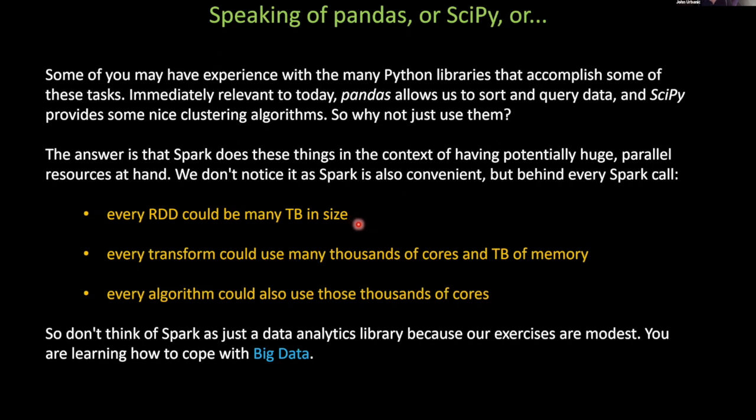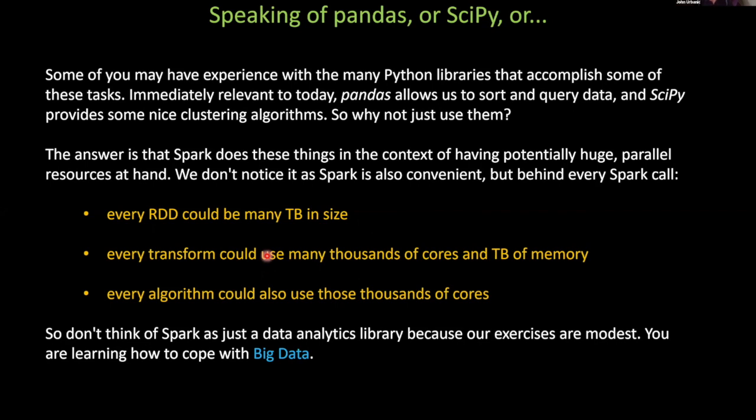Everything you do here will automatically run at larger scale when you put it on a cloud instance, or on a supercomputer, or you just buy a big workstation with a lot of cores. It'll automatically be able to use all of those cores, or maybe GPUs, depending on which algorithms. The point being that Spark is big data. It's scalable. It's not just a collection of nice scientific and machine learning algorithms and routines. I mean, it is that, and that is wonderful, and it has a lot of data connectors and plugins that you're not going to get elsewhere.